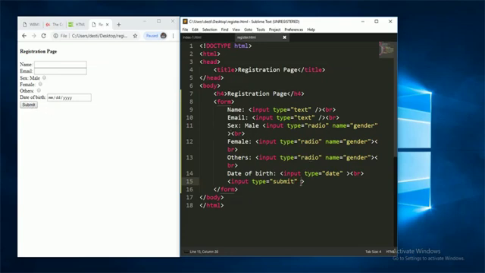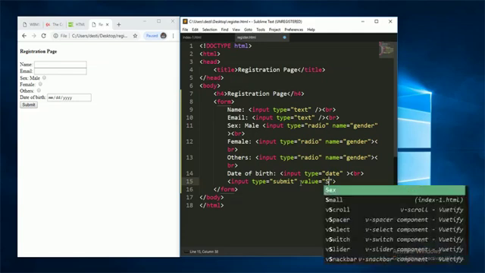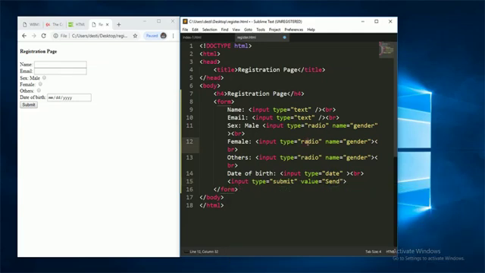The default text is submit, but we can actually change this default text, and by doing that there's an attribute called value that we can use. So you specify the value of this button. Let's call it send, and let's save it and refresh. Let's see what we have. So we can see we now have send.